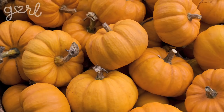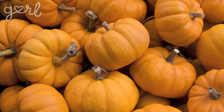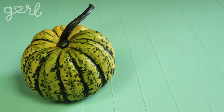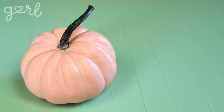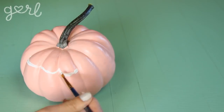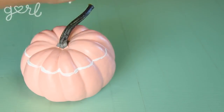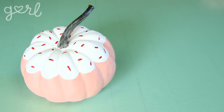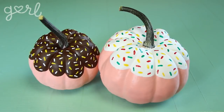One: donut pumpkins. This would be the perfect donut shape and color, but since mine were free from the neighbors, mine are green, bigger, and odd-shaped. No biggie — just work with what you got. Paint your pumpkin the color of your favorite kind of donut. Then paint the top half of the pumpkin in any type of frosting color you like, making sure to follow the ribbing of the pumpkin to get that gooey frosting shape. Then have fun creating sprinkles with markers or more paint. When finished, they'll look so delicious that you could just eat them, which is actually totally fine because they're pumpkins, so they're edible.